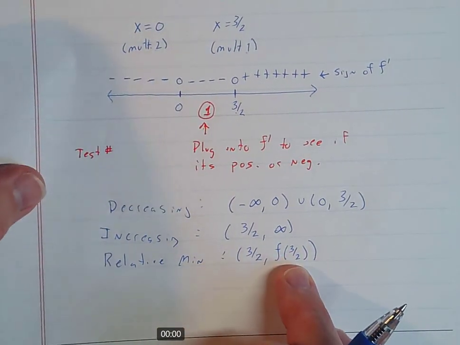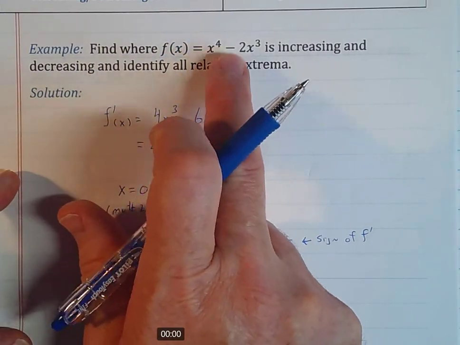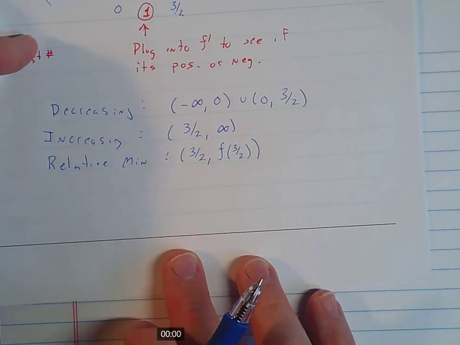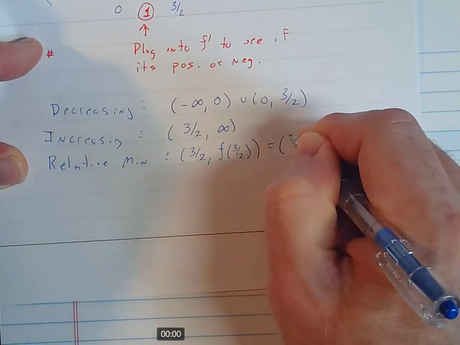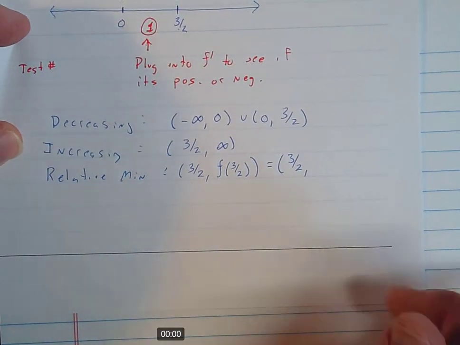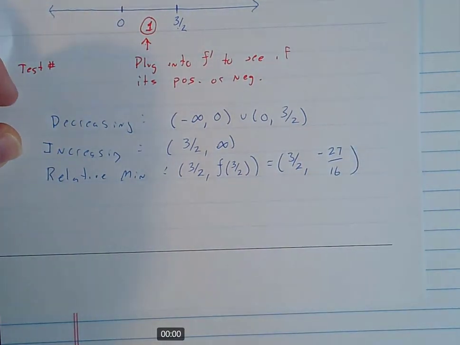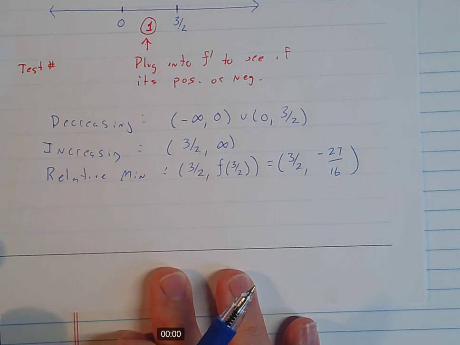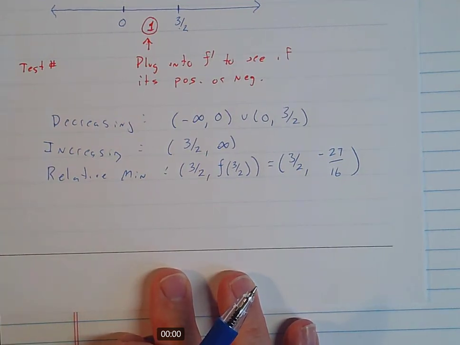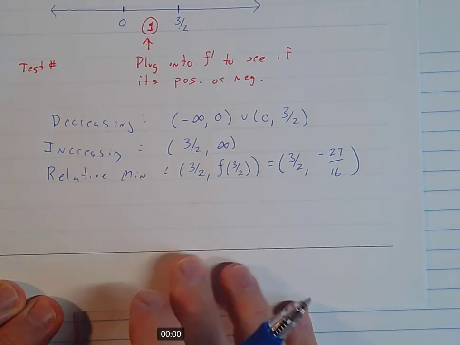And now to get this number, you would just take 3/2 and go all the way back to your original function up here and plug 3/2 into here. Now it turns out I've already done that, so I'm just going to go ahead and write it down. The relative minimum here is occurring at the point 3/2, and the y value there is negative 27 over 16. And you found the relative min. Okay, so I've got a few more examples, but I think I'm going to do those in another video, so just consider this to be part 1, and look for video part 2 of the same subject.